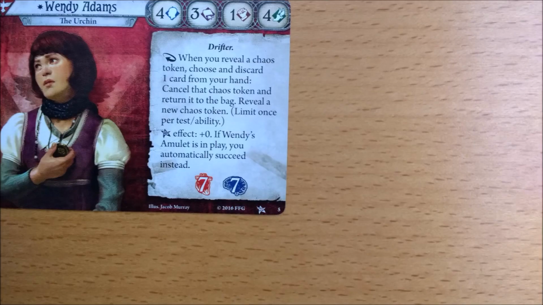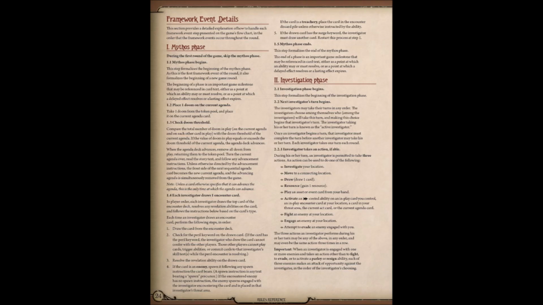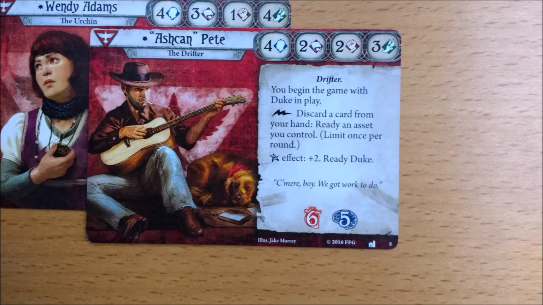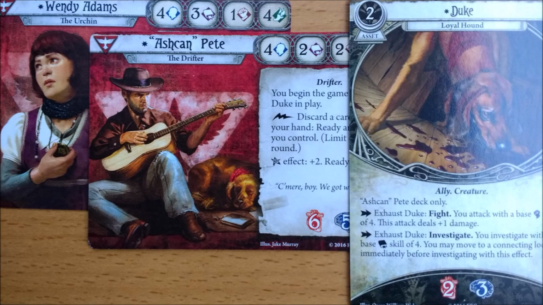Starting off with the original and best survivor, Wendy Adams, her investigator ability allows her to discard a card from her hand to redraw a chaos token. And this can be done at any time a test is taking place. In the investigator phase, the mythos phase, the enemy phase, whenever she is making a test. Ashcan Pete is definitely the easiest, as he can discard a card during any player window, including the upkeep phase, to ready an asset he controls. And handily he starts with an asset in play that loves to exhaust.